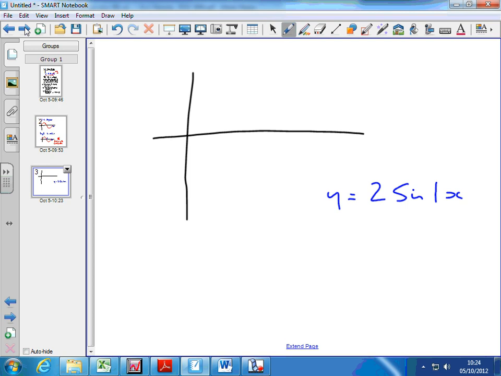Okay, so I would sketch my cycle. Here's one cycle. Points I would put on, any points I know. What would the top be? Right, so not 2 pi radians, just 2, because the 2 hopefully is the amplitude. So what does A represent in the wave function? The height of the wave or the amplitude, okay?